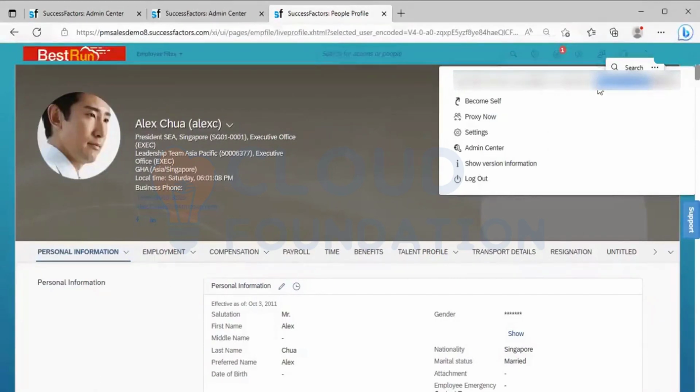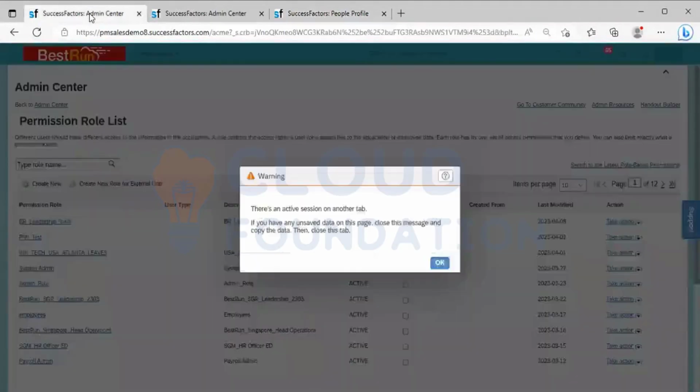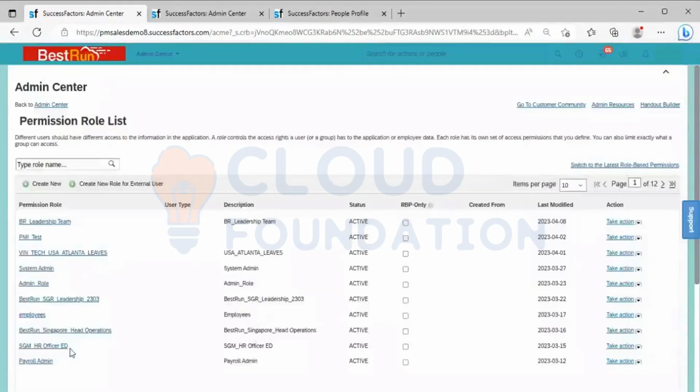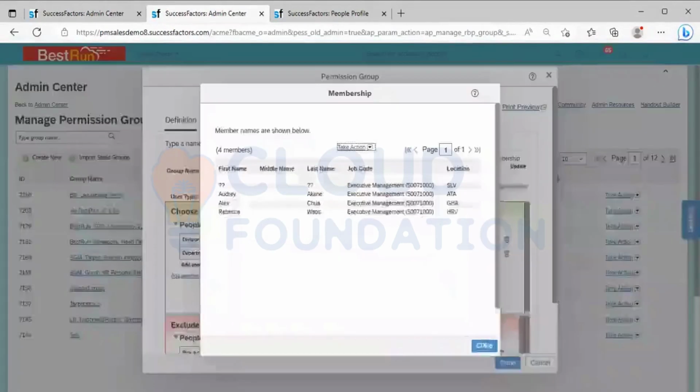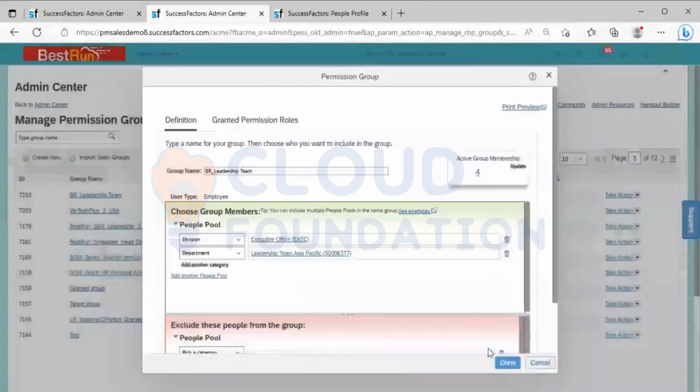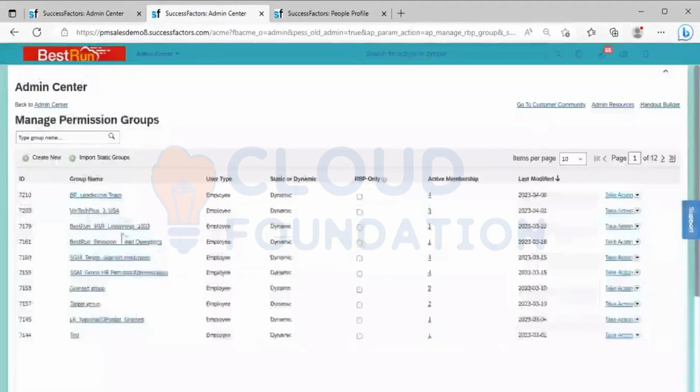Okay. There cannot be a single permission role, right? There can be multiple permission roles. So when you see here, you have various permission roles. Okay. And you can also see here, we have various permission groups also. Okay. So it may be possible that he or she may be a manager.